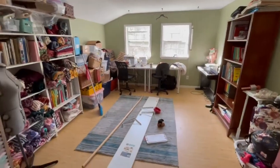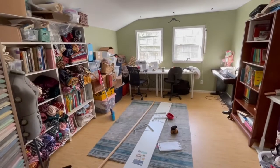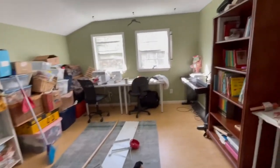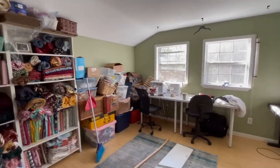I thought I would show you all that's done so far. I don't have before pictures — honestly I'm hoping to forget that this room ever looked like that. Literally everything that could just be stuck up here and forgotten was in this room; you couldn't even see the floor. This room is directly off of my girls' bedroom — you step out and down from their room and walk in here. I love the shape of the ceiling.